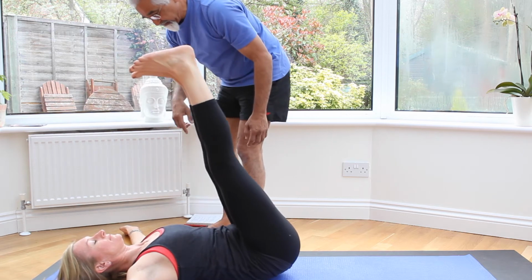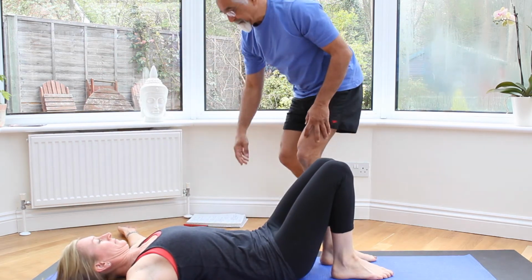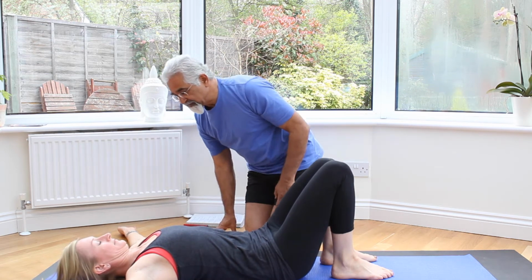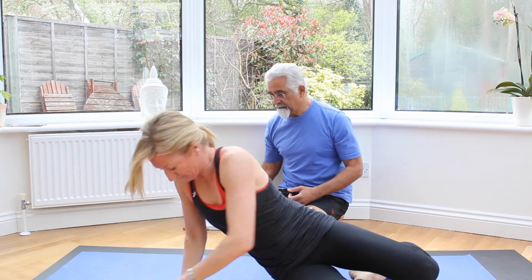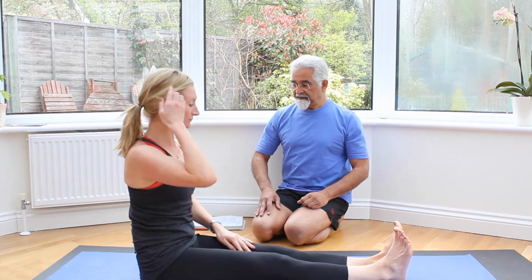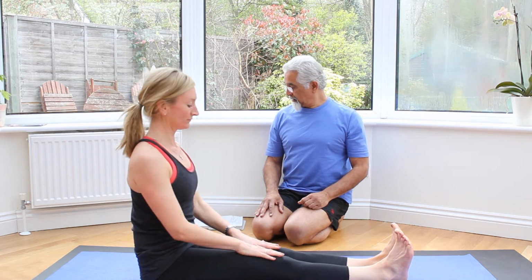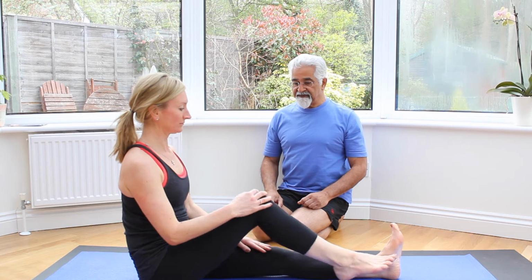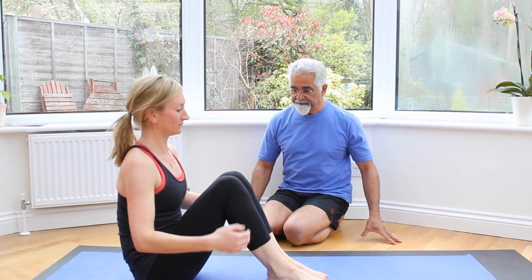Bend at the knees and feet on the mat. Good. That's it. Roll over to any one side and come up in a sitting posture. Stretch the legs out in front. Bend at the knees and plant the feet on the mat. Grab hold of the backs of the thighs.